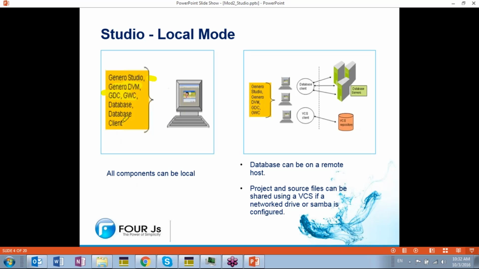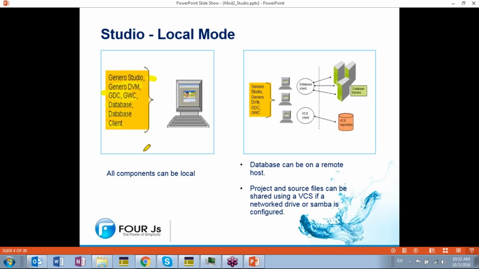All right, I forgot all about that when we were talking about the GAS, the application server, a couple of slides ago. All right, so on my machine I've got the database. I'm just using a little SQLite database installation here that comes with Genero Studio or Genero, and then my database client software, in addition, for SQLite has come with it.